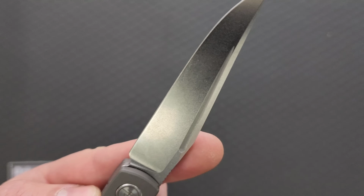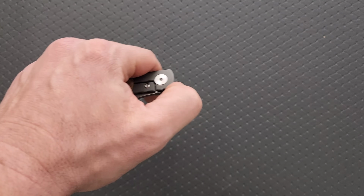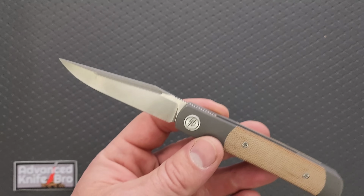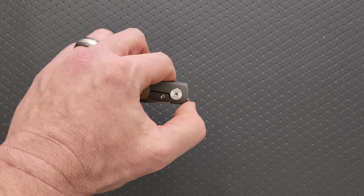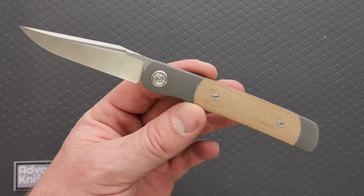I appreciate that they put a freaking stonewash finish on this. Thank you. This is the type of thing that I just expect. Like, oh, what finish should we go with? How about belt satin? Oh, yeah, great. No one's ever done that before. You could say the same thing about tumbled. I know. I just see too much belt satin. There's nothing wrong with it. If you like belt satin, it's fine. But this looks so good.